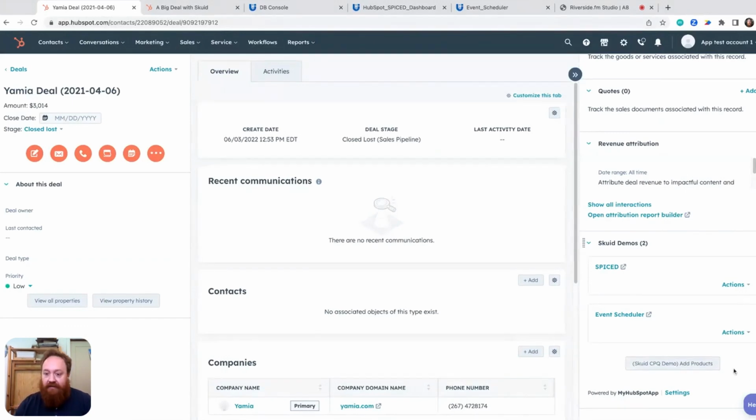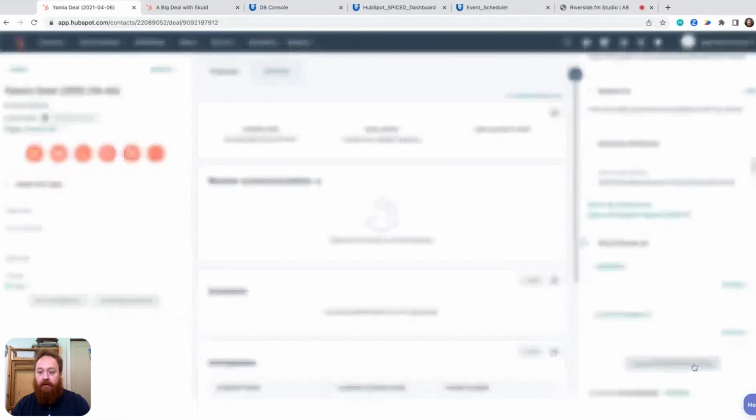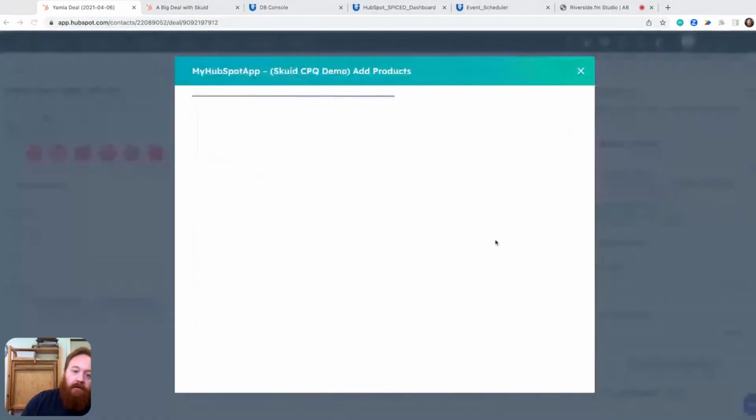And it was this idea of a CPQ, and you might have your product list in HubSpot, or maybe it's somewhere else. Maybe it's in an ERP. Now we had a ServiceNow service set up, and so we pulled in the ServiceNow API to get our list of products. So we've got a deal here. I'm going to launch our CPQ widget here. I'm going to get excited, and then we'll go through this, right?